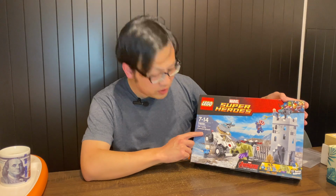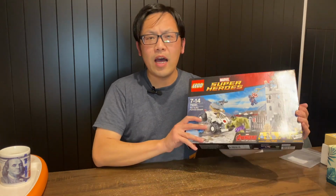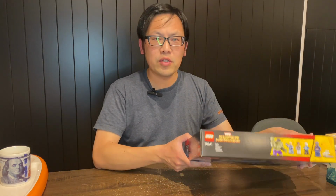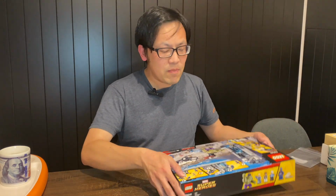Tonight, I'm going to build this retired Lego Marvel superhero set, the Hydra Fortress Smash. This is a highly sought set because it's the only set that includes the Quicksilver minifigure. I bought this when it was released, but I never got the chance to build it because I just built the Avengers Assemble Age of Ultron. So I thought, hey, it's a good time to do this.